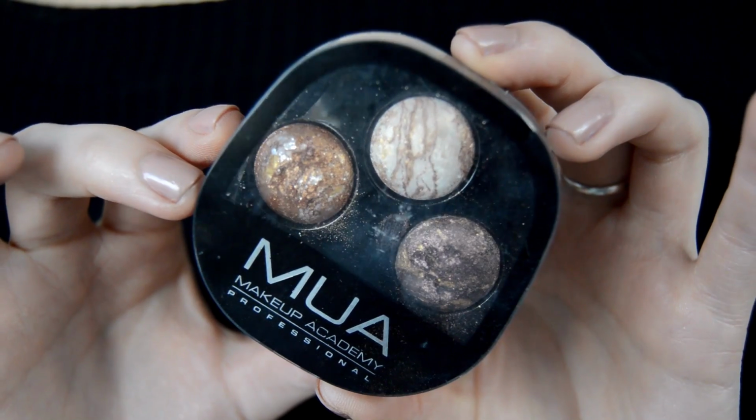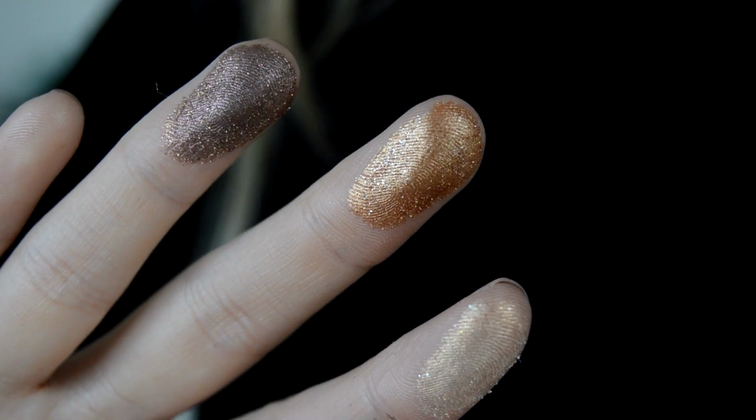So next, moving on to eyes, I'm going to be using the MUA Merged Trio Eyeshadow in the shade Emotions. I actually already own this. I was going through my eyeshadows and I don't have many really affordable eyeshadows. I'm pretty sure this compact is £2.50. I will link all the products below as always, but I'm pretty sure it's £2.50, and I use this quite a lot, and it's actually such an amazing product. It works so well. They are so pigmented. You can see here how pigmented the eyeshadows are.